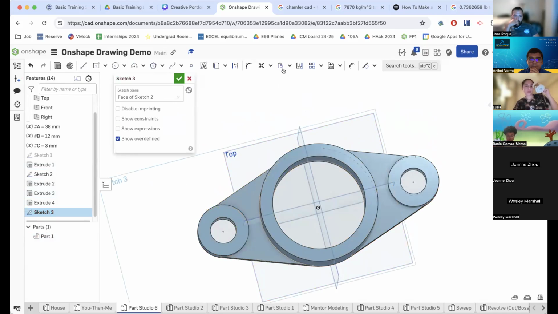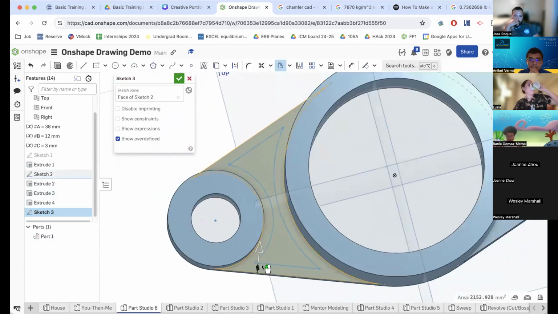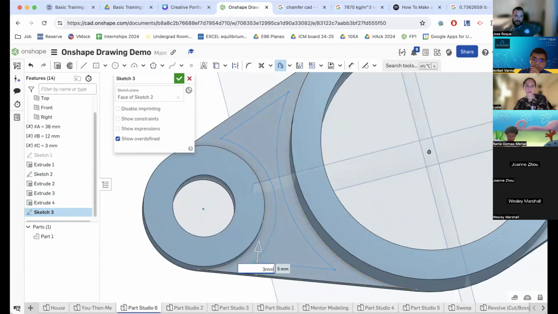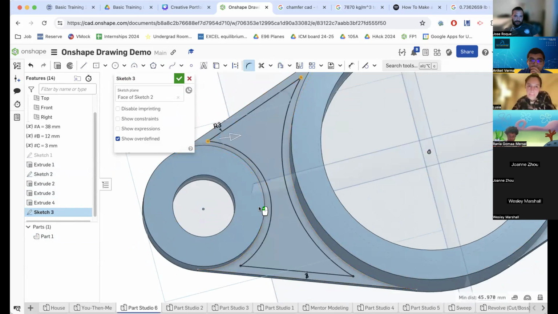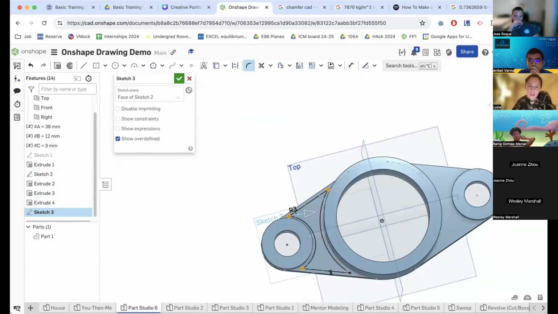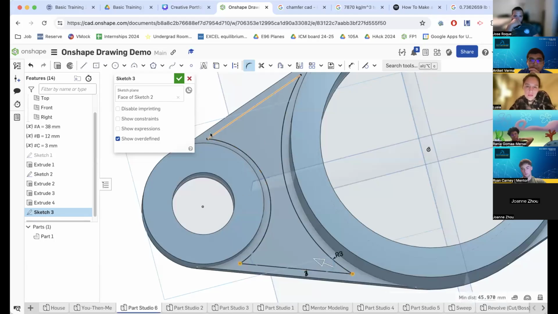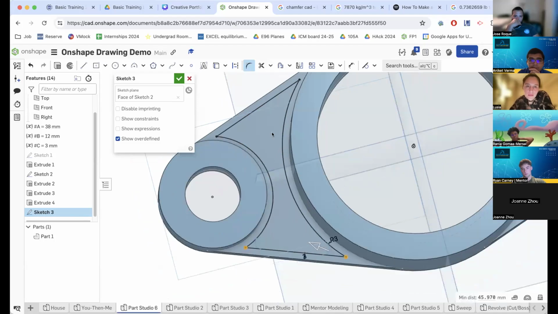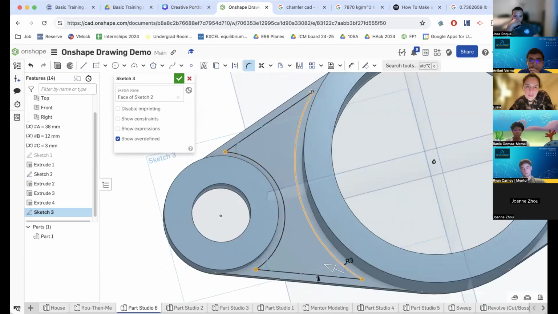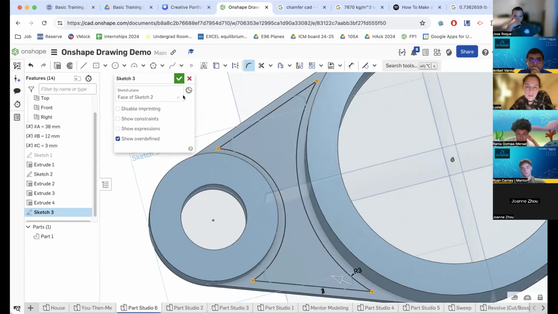Last thing. Offset. And 3 millimeters. And then I can also add a sketch fillet. And then we can set the radius of the sketch fillets. I believe it was like 3 or 3 by 8.